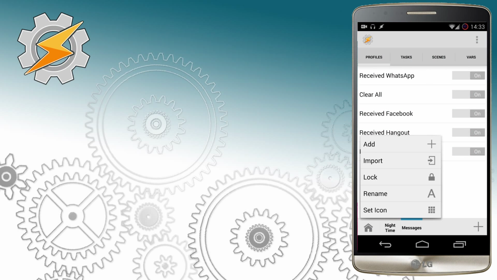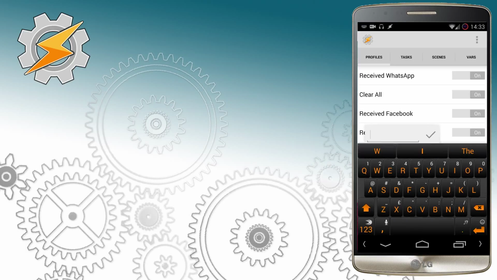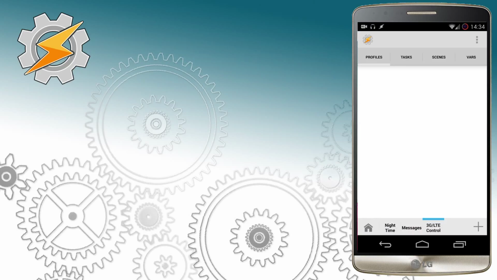We are going to introduce a new folder to our collection and I'm just going to call it 3G controller. The idea behind the profile is to have our connection ready for us whenever we're not connected to our Wi-Fi and also to allow timed synchronization to the internet.